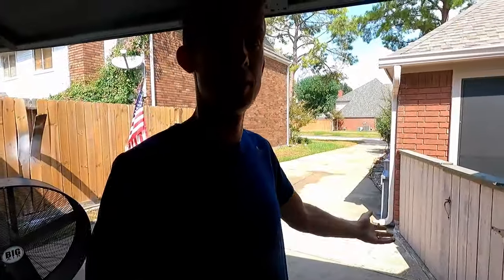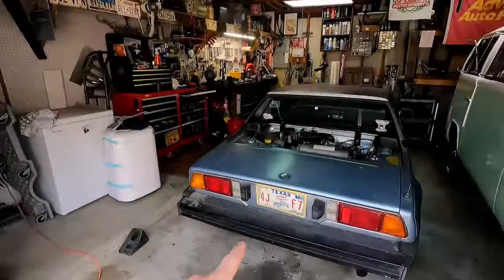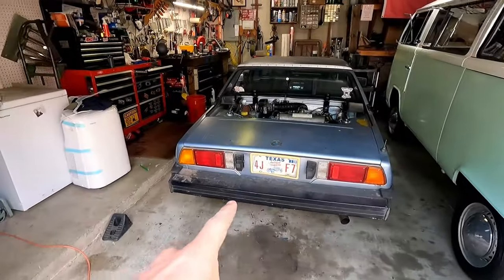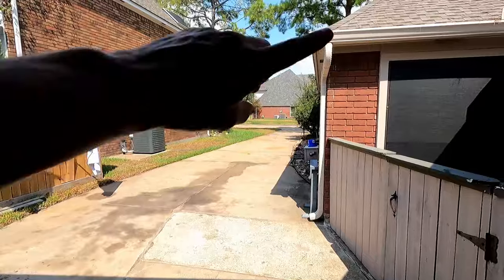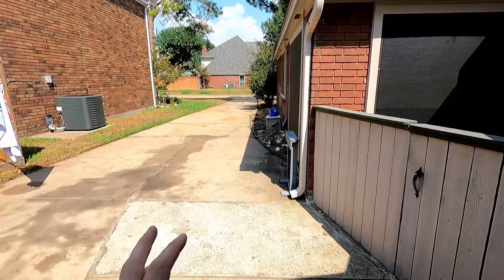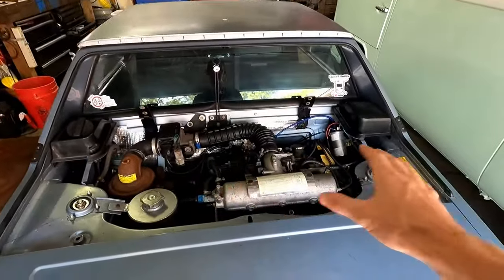The next day. All right guys, so it is now the next day, and it is significantly drier and sunnier, so we can actually hit the road. So we're gonna break out the X. We're gonna move some stuff out of the way, and we're gonna do a cold start on this and back it down the driveway, and I'll do my absolute best to get a bunch of shots for you guys as we go around the neighborhood a little bit. Again, we're just gonna be making some loops and stuff like that, just to try and break it in, make sure our fans kick on just like they should when they should, our thermostat's opening, all that good stuff, that we're charging, oil pressure stays good, make sure we don't have any funky noises.